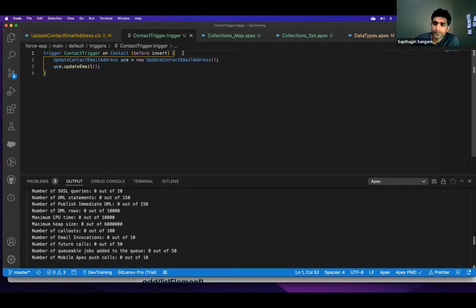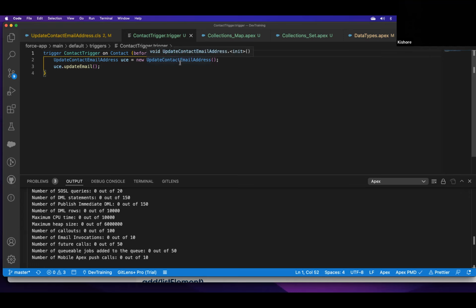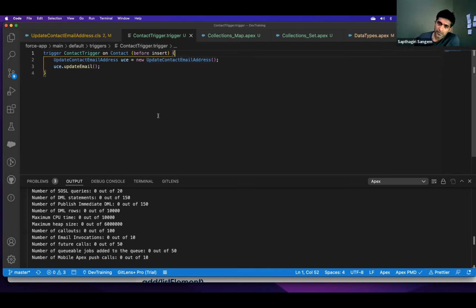But what about governor limits? It is going to run on its own for every session. The governor limits will be applied based on the session, based on the user. Okay, it's by session. By session. I don't want to say user context, because sometimes a trigger will actually run in the system context. They call it system context. It is all based on the session.